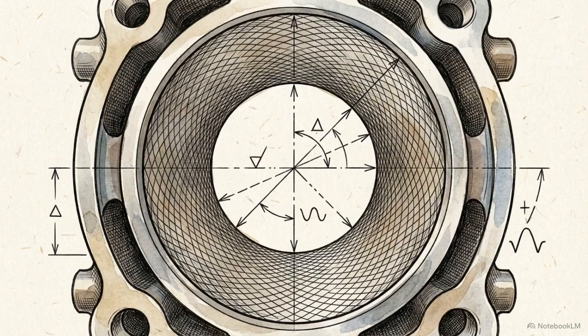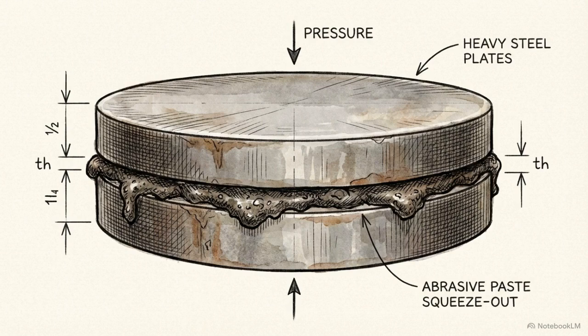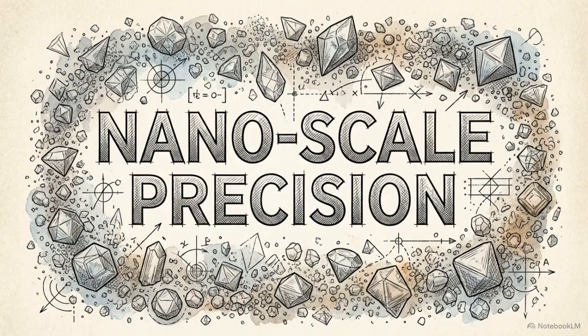For internal geometries, a process called honing is used to scrub the interior walls of automobile engine cylinders to an exact tolerance. At the very top of subtractive metrology is lapping. This is reserved for parts that require absolute flatness and the absolute lowest possible roughness. When precision demands hit the micron level, traditional blades fail. Engineers must switch entirely to controlled microabrasion.